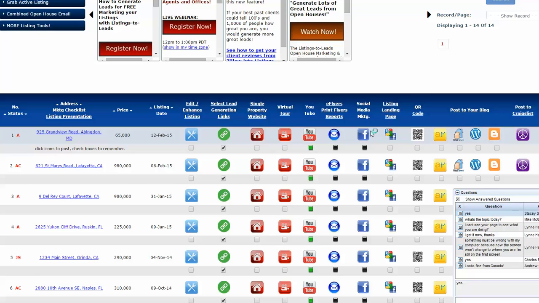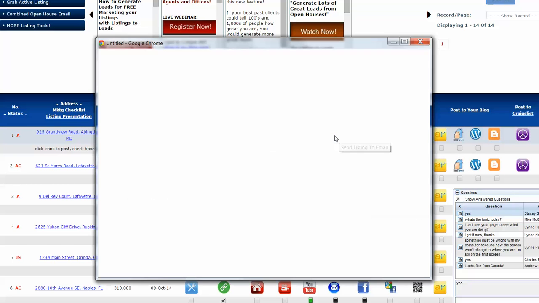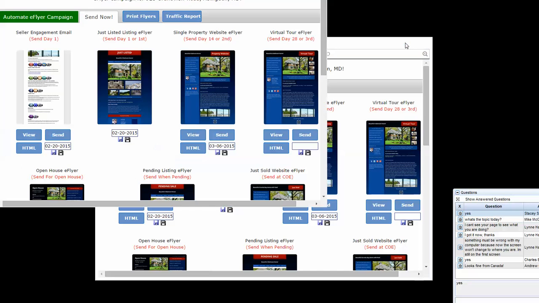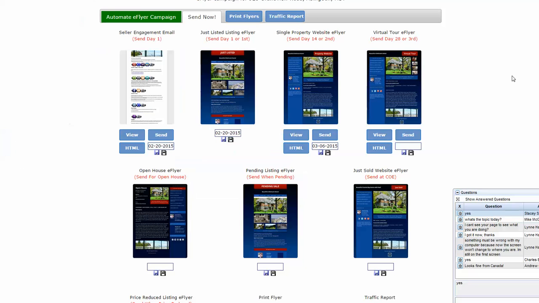And the next section here is really important. These 2 blue buttons are e-flyers and Facebook. If you're new to us, e-flyers are totally different from anything you've seen. So let's click on the e-flyer button and let's talk about what we do in e-flyers. There are a couple of significant things regarding e-flyers that we do that I know no other company actually does.